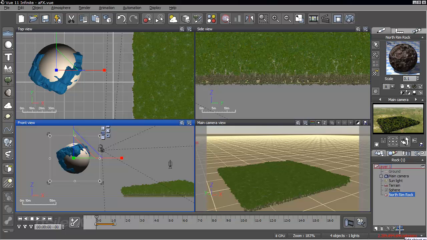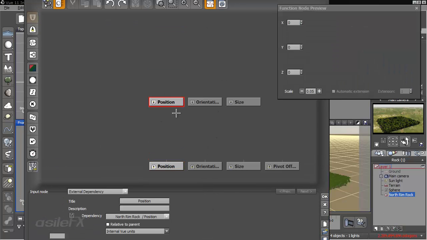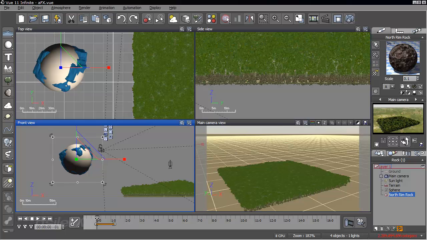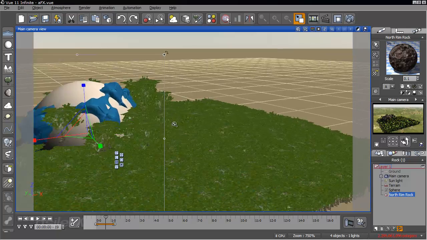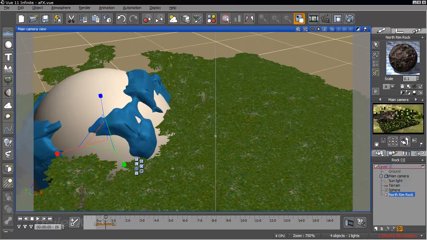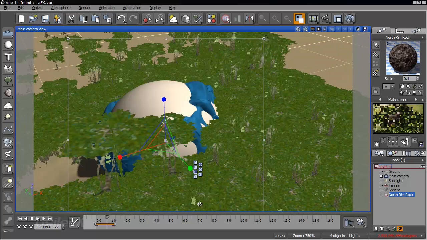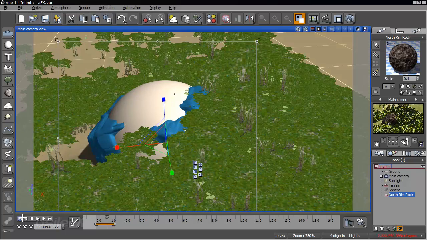And then what I'm going to do is just set up a graph, just connect it with the graph, and we're going to go to position for the input and select that sphere position and connect the position output to that position. So now they'll be linked, and we can see the more complex object colliding. And it'll look a lot better.